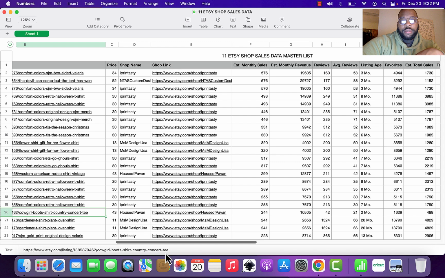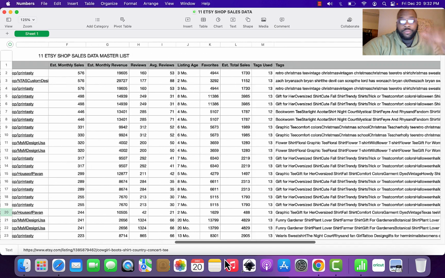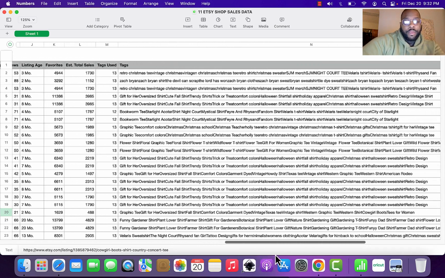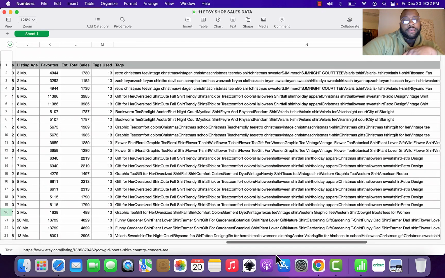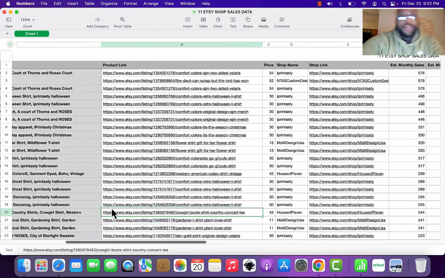Look at the price. Can you price it $1 less? Can you price it the same? Should you price it more? And here's all the tags. Use the tags. And then you can even do better. So if there's tags in there that kind of aren't doing good, replace them with something better. So just test it out and then let me know how it helped you.